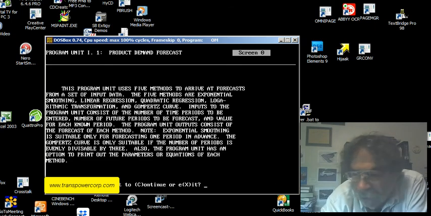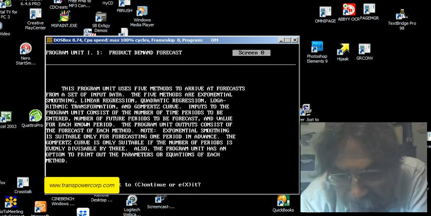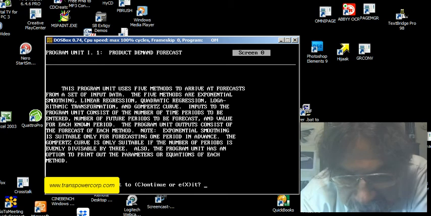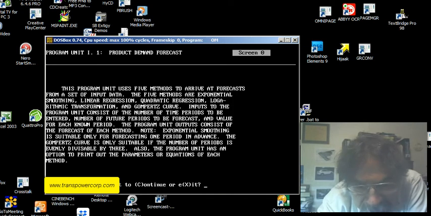I'm just going to read this to you. This program unit uses 5 methods to arrive at forecasts from a set of input data. The 5 methods are exponential smoothing, linear regression, quadratic regression, logarithmic transformation, and Gompertz curve. Inputs to the program unit consist of the number of time periods to be entered, number of future periods to be forecast, and value for each known period.